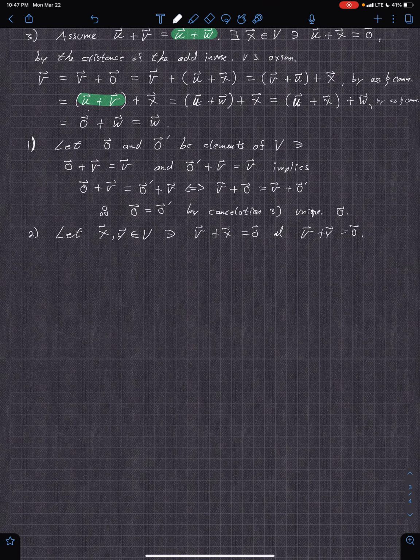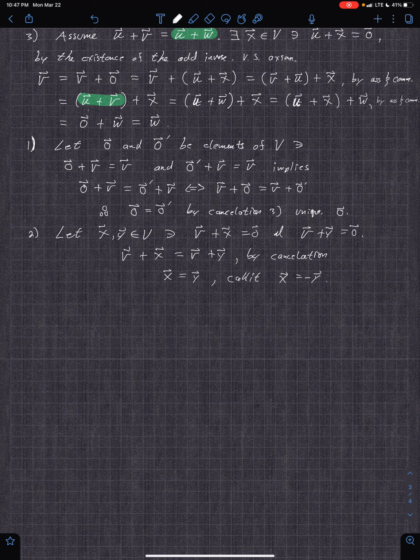Basically you're starting off with 0 equals 0, and you end up getting that they're equal by cancellation. So that's pretty straightforward. This is something I usually would have you try again after we did the first one in class, to see if you can get it. Call it negative v or negative y. So it's unique.